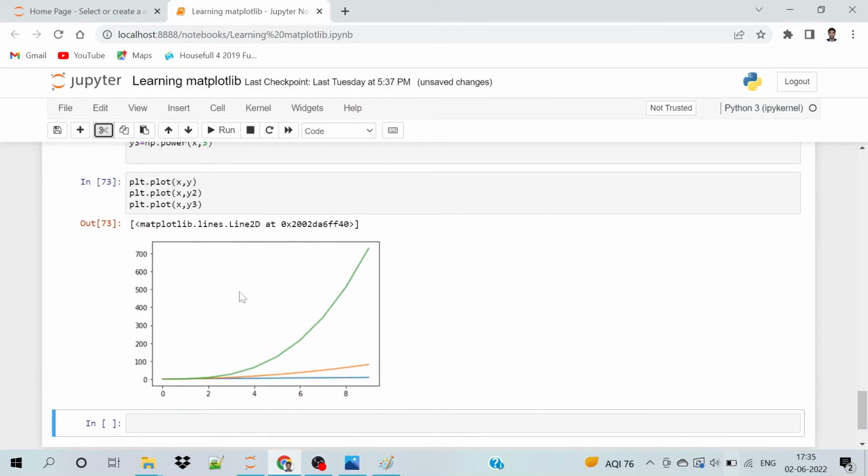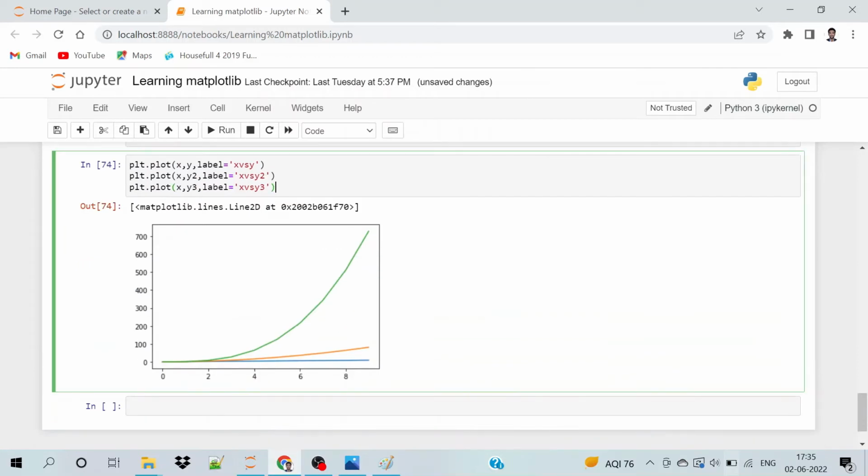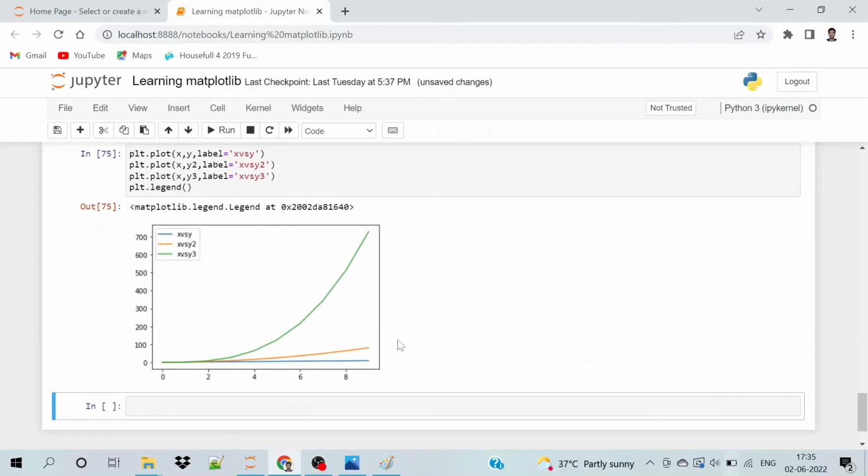So now, as you can see, we have got our graphs clearly. Let's assign them a label so that you can see them clearly: x versus y, y2 and y3. And legends also, otherwise we will not be able to see them. So here we can see that this blue one is x versus y, and then y square, and this cubic looks very good, but I think you are not sure that this one is x versus y.